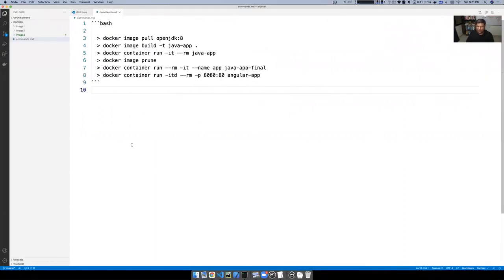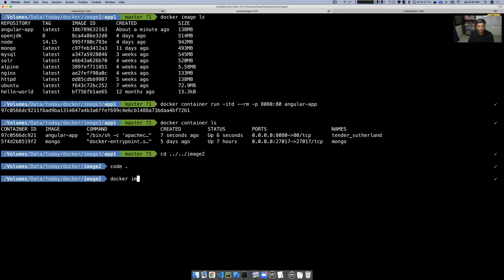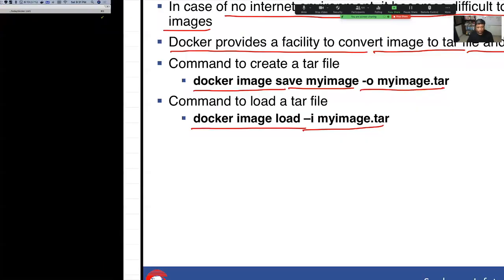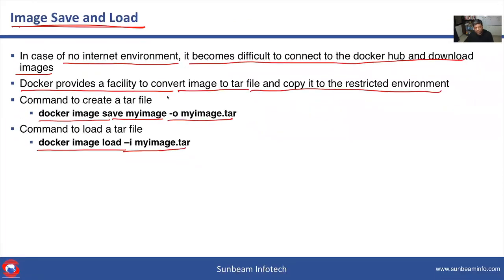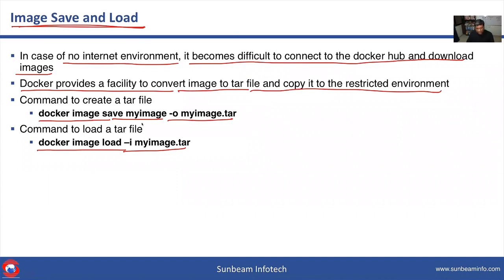You can create a very simple example, or you can use whatever default images you have right now. The choice is yours. Maybe if I just go back and say docker image ls, I have that Angular app there. I can use it if I really want to. So I can say image save. There are two commands, one is save and the other one is export. Both of them are going to do the same job. So save, whatever is the name of that image, -o.